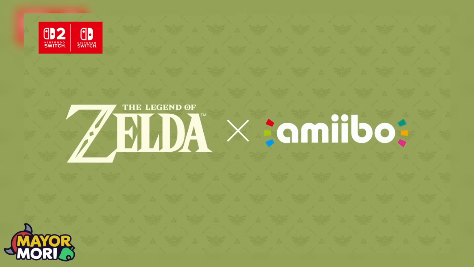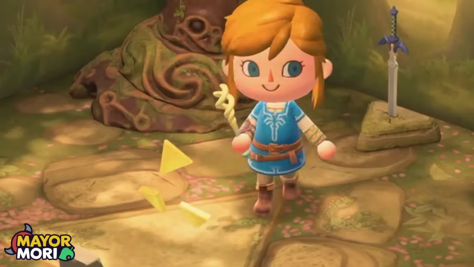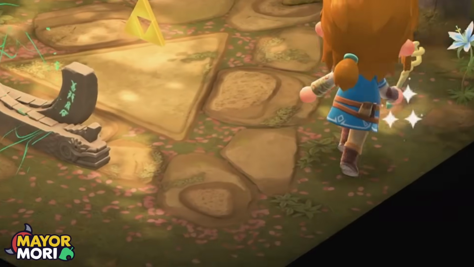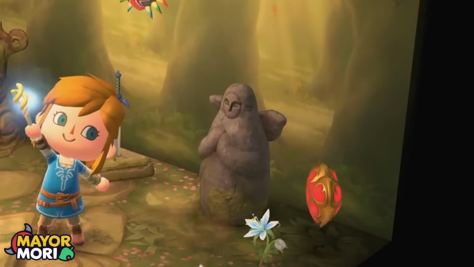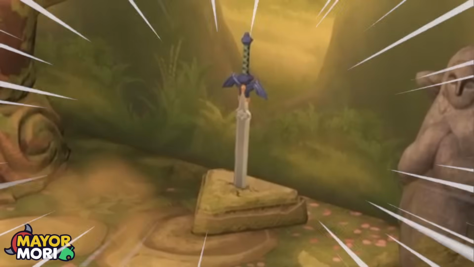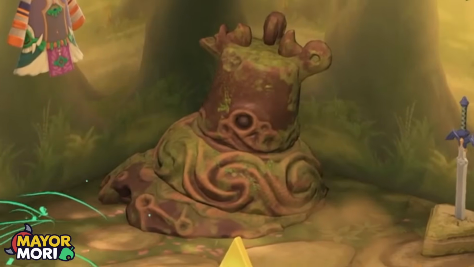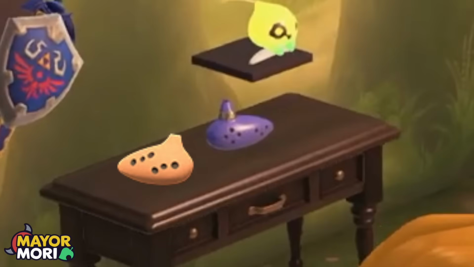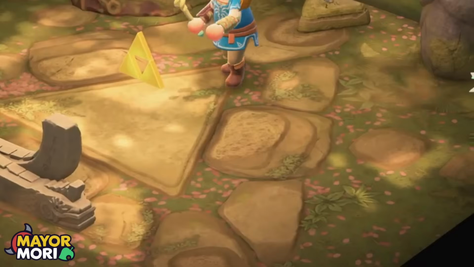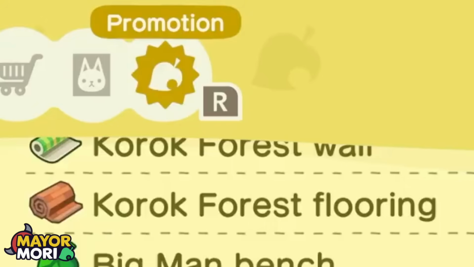Anyway, some of the Zelda items include the Zonai Authentication Crest, which was named in the trailer, the Triforce, the Rupee, which can of course be customized into different colors, the Silent Princess Flower, the Heart Container, the Goddess Statue, the Master Sword, which is a classic item and I'm so glad it's returning because it's been in the game forever, the Decayed Guardian, the Ocarina, which is not to be confused with the current Ocarina DIY recipe, unless of course they just added a new customization option, which would actually make sense, the Bottled Fairy, the Coric Forest Flooring and the Coric Forest Wall.